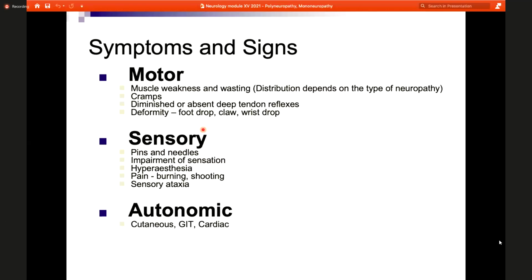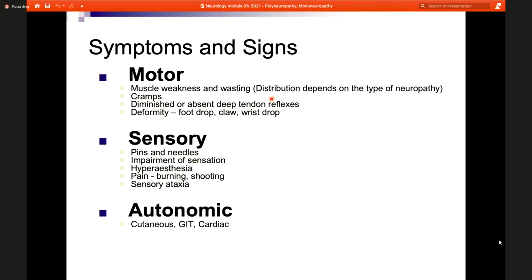Then you can have deformities. You can have deformities in feet, foot drop, or you can have clawing of toes, and you might even recognize wasting of foot muscles. Then in the case of the hand, you might recognize clawing. You may recognize wasting of intrinsic muscles. You can see dorsal guttering between the fingers. I will show you pictures of clawing in the next lecture. And then you can also have a wrist drop.